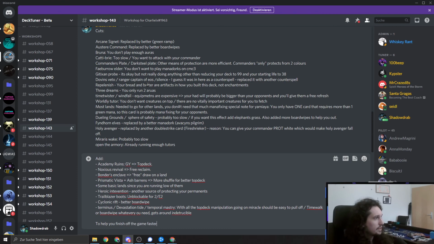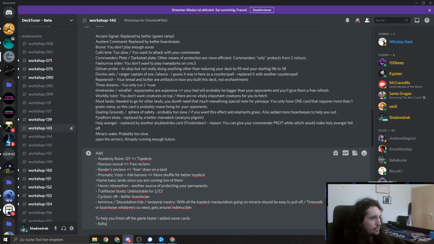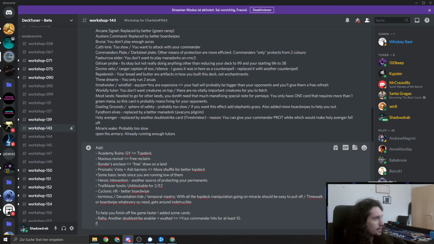To end the game faster, I added some Rafik, another double strike enabler, plus Exalted. Your commander hits for at least 10. Next up, we have Fire Shrieker. I already talked about that one. Grafted Exoskeleton and Corrupted Conscience. In fact, 10 is enough. Corrupted can also double as removal.